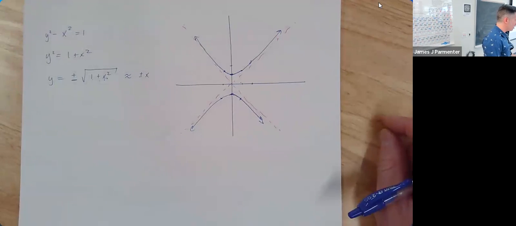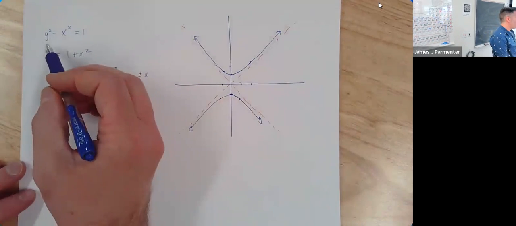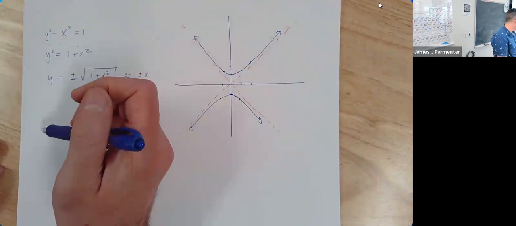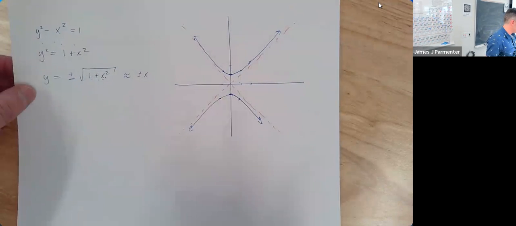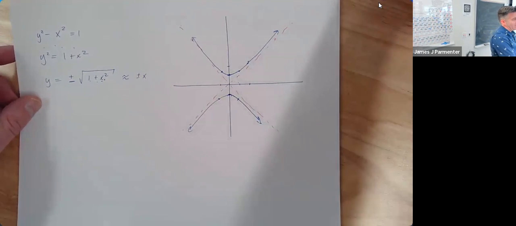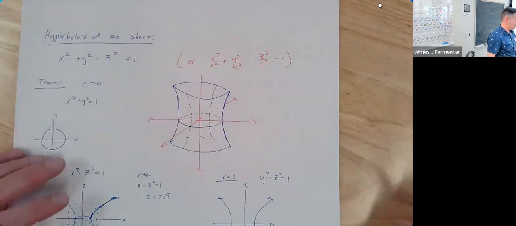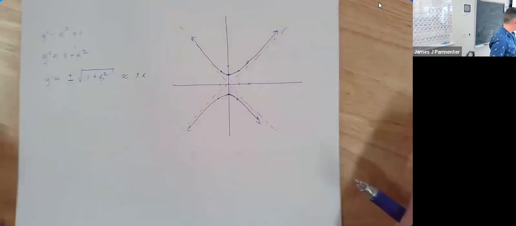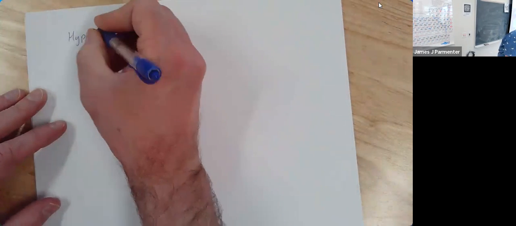But that's the idea. That's a hyperbola, and the standard equation for a hyperbola is y squared minus x squared equal to some constant. Or if it's x squared minus y squared, it opens right and left instead of opening up and down. Okay. I think I have enough time to get to the last two. So, hyperboloid of one sheet: I think of it as having one minus sign. Hyperboloid of two sheets, you get two minus signs. You'll see why we call it that in a second.